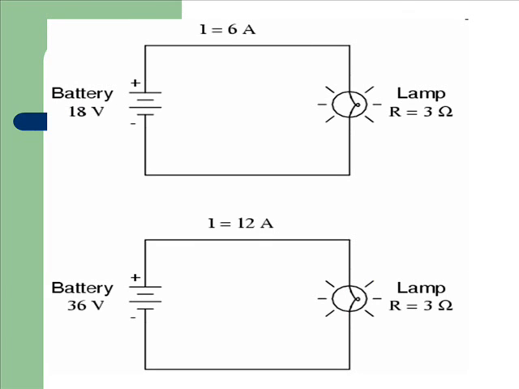For instance, in our previous circuit example with the 3 ohm lamp, we calculated current through the circuit by dividing voltage by resistance, I equals E over R, with an 18-volt battery. Our circuit current was 6 amps. Doubling the battery voltage to 36 volts resulted in a doubled current of 12 amps. All of this makes sense, of course, so long as the lamp continues to provide exactly the same amount of friction, or resistance, to the flow of electrons through it: 3 ohms.